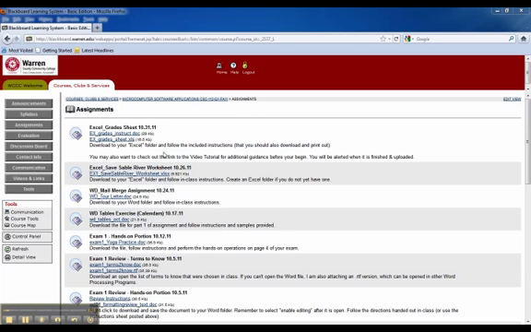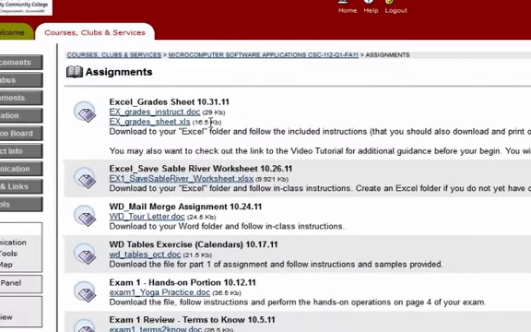So here's our file that we're going to work with. There's instructions, which is a Word document which you could download and print out and then just follow. Those are going to be your instructions, and then the grade sheet you're going to work on. Like we do in class, it's going to be in a raw format where we're going to do some formatting and some calculations. This is actually a grade sheet like I would use for my grades, so I'm trying to make it relevant in case any of you teach or work with anything like that.